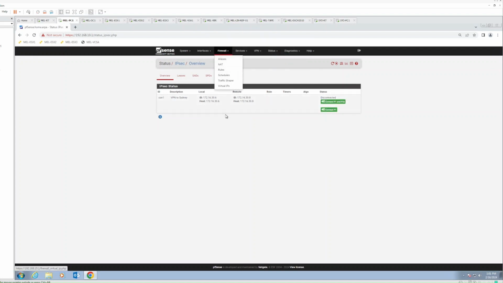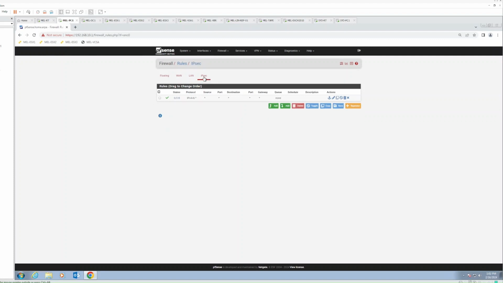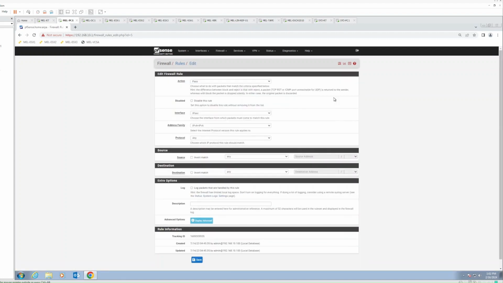So in our firewall rules, we do need to update those a little bit. Let's have a look. Now we see this new tab for IPSec. We are currently in the Melbourne one. I think we'll just edit this default rule, which is kind of allowing everything.